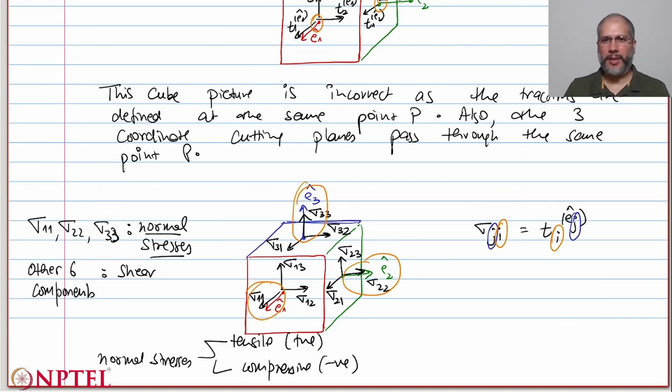Now please remember that this sigma is defined at a point. But as you change the point, as you move around in space, you would see that sigma will change. And that is what makes the subject interesting, because we would want to know what the stress field looks like. So it could happen that at one point you have tensile stresses in one direction which become compressive if you move around in the space.